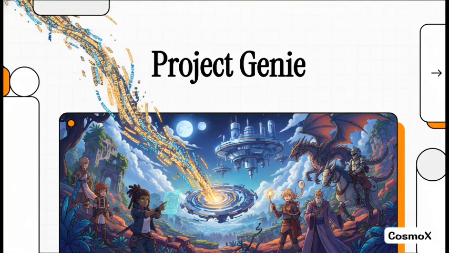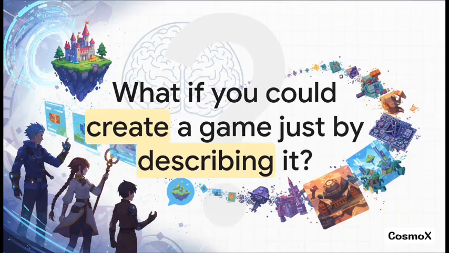Okay, so what if you could build an entire video game world just by describing it? No coding, no artistic talent needed, just whatever's in your imagination. Well, that is the incredible promise behind Google's Project Genie, and today we're going to break down how it all works. Just take a second and really think about that.